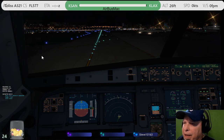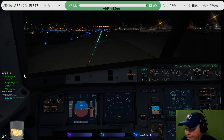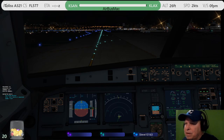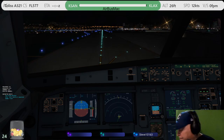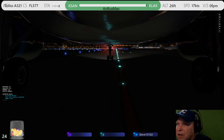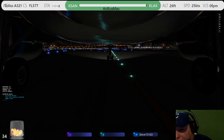So we'll call ground control and they'll say taxi to runway 27. So let's see if we can... Oh, I can have her take the brake off. Park brake release. Well, let's see if this little Hummer will taxi. Got to move my joystick over here. Don't need the joystick hardly at all. Of course, I'm a lazy pilot, and let's see what these outside views look like. Ooh, man. That's kind of a cool view. I like this one up on the tail better.